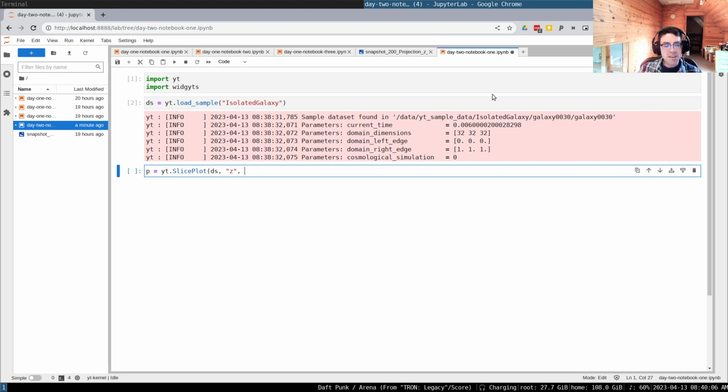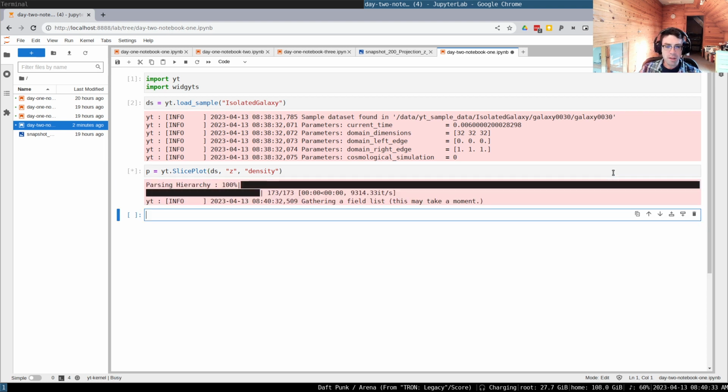And then you can specify the field that you want. So I know I talked yesterday about fields. Specifically, I talked about how we can specify field tuples, so how you can specify the field type and the field name, such as gas, density. For cases where fields are ambiguous, that is required.